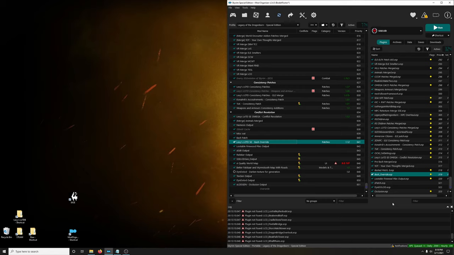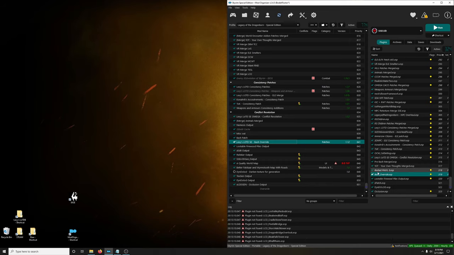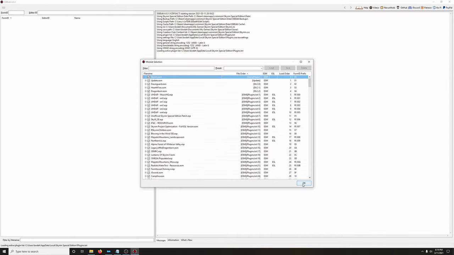Okay, when I was checking for errors from redirecting those masters, I discovered some errors that I overlooked from when we merged DBM and TCC. By the way, there are no errors that resulted from merging LCO. So let's go fix those errors that I overlooked. So open up SSE Edit, click on OK.